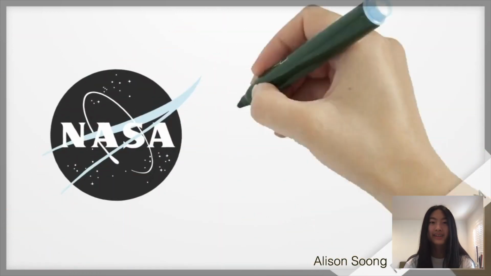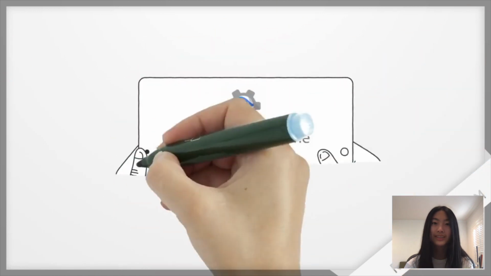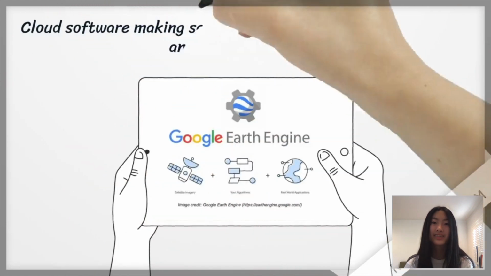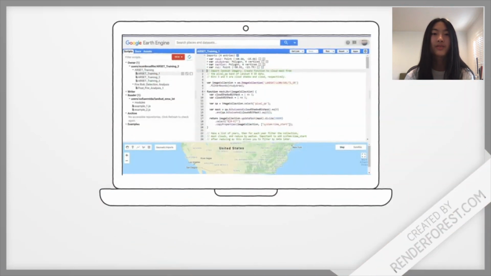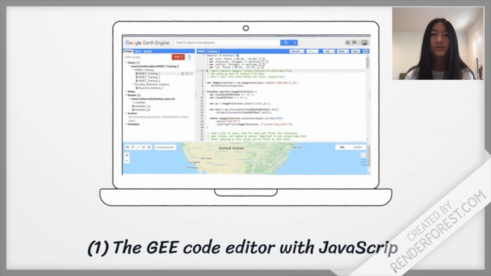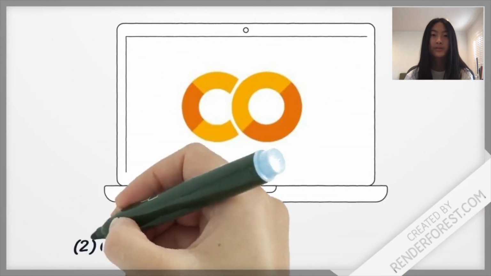To access and analyze remote sensing data, we use Google Earth Engine. Google Earth Engine, or GEE, is a free remote sensing data analysis tool open to the public that provides over 30 years of satellite imagery and geospatial datasets that are ready for analysis. By using cloud computing capabilities, GEE allows for automated data processing, machine learning algorithms, GUI applications, and other tools to display analysis results. Our team used both the Earth Engine JavaScript API through GEE Code Editor and the Earth Engine Python API through Google Collaboratory or Colab.